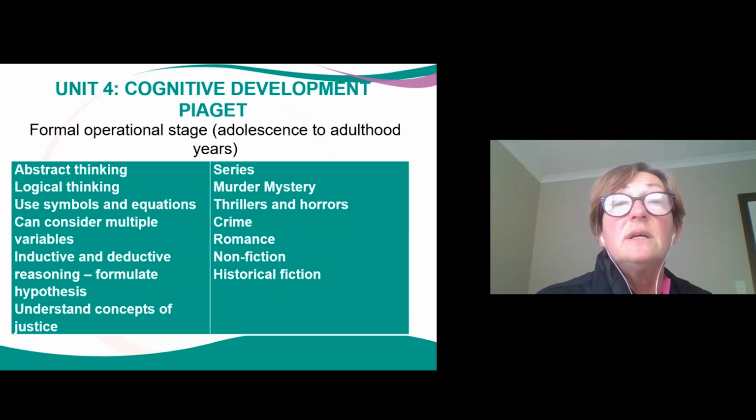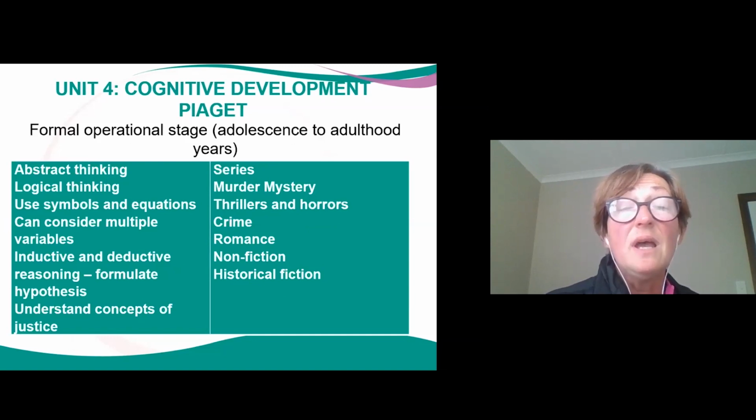Then the last stage, the formal operational stage. In your answers in assignment 2, so many of you, I could see that you are not aware that we're talking about adolescents and adults, because this stage spans from adolescence into adulthood.